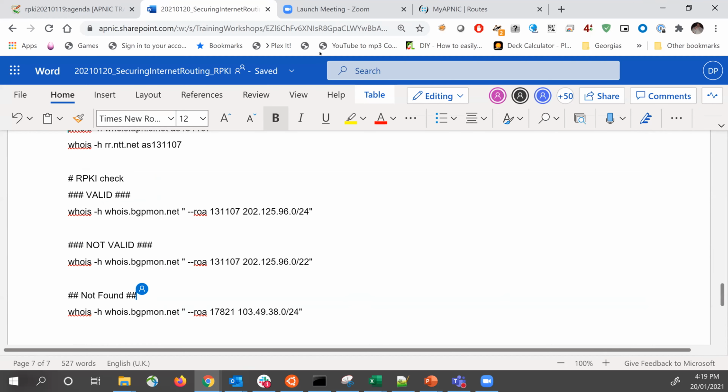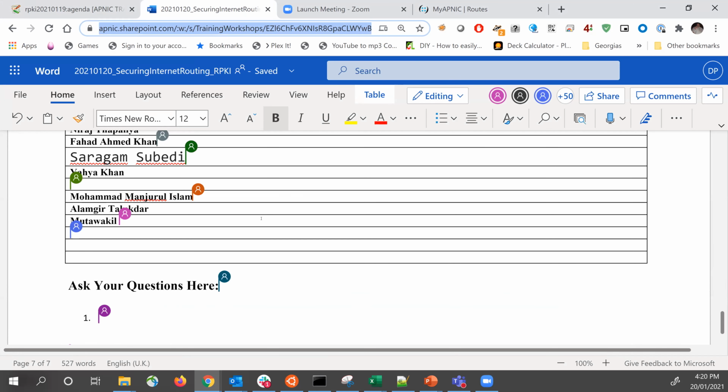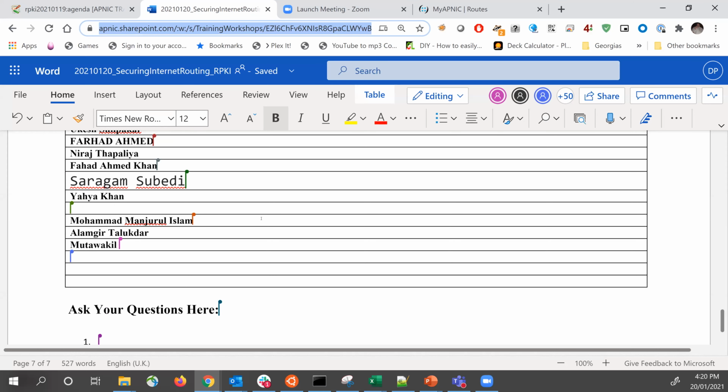Lab assignment, sorry, I just saw a question there. Yep, just fill it in on our Word doc. I've just posted that back up there. So click on that, scroll down to lab assignment, and you will be able to add your name to that list. If you run out of space, just keep adding rows to that table.